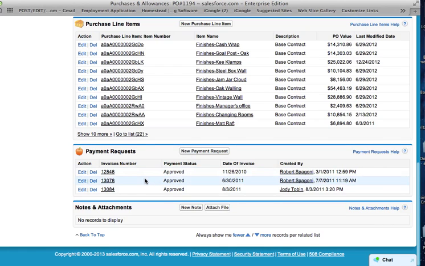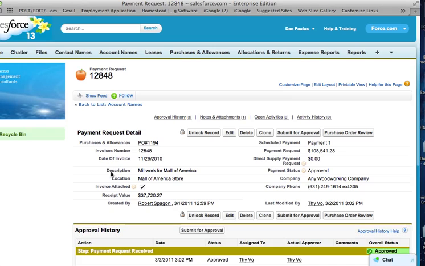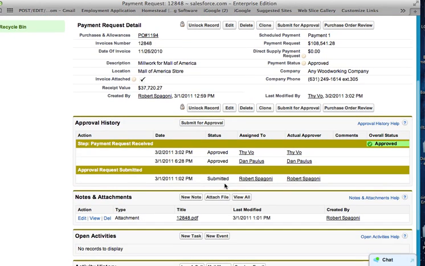If you go down to the payment request, when the money is due the vendor, in this case the vendor is actually creating the purchase orders to save the company users the time and effort, which is really a great thing. It helps keep the overhead down. They've made a payment request right here, and here's the header for the payment request. The important thing here is the approval process. It was submitted, so the vendor submits to have the payment made. They attach the invoice here that has to be there to get paid.